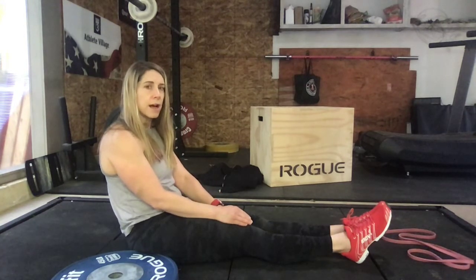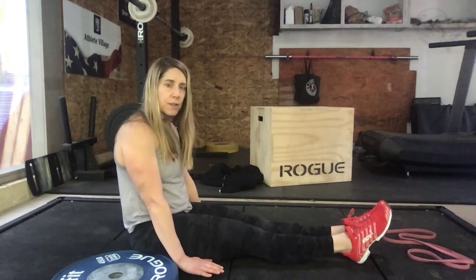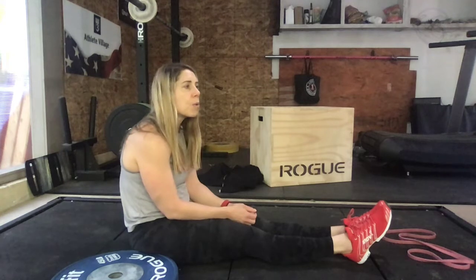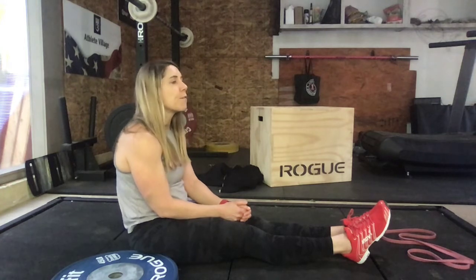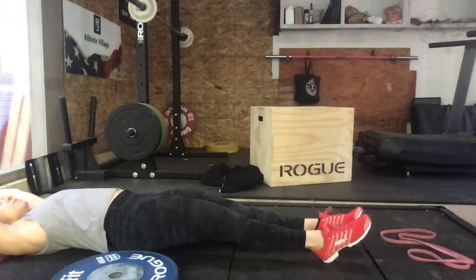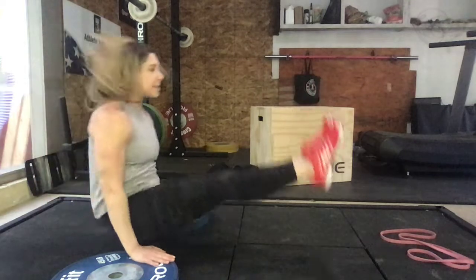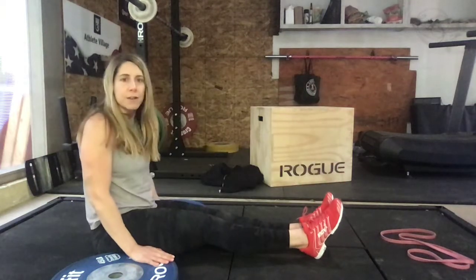So we're just working on big, fast hips and then popping up into that transition, working on basically the transition that you're going to feel when you're doing a ring muscle up. So 5 to 6 of those on the floor. Again, overhead, lifting the butt up off of the floor, and then it's a quick sit up into your L-sit.